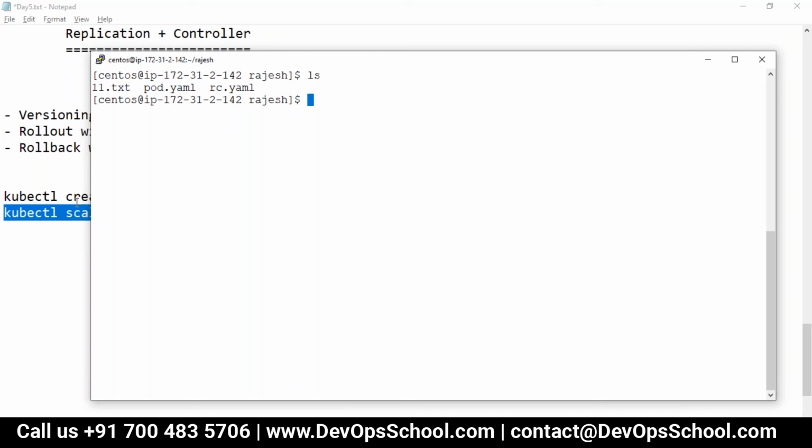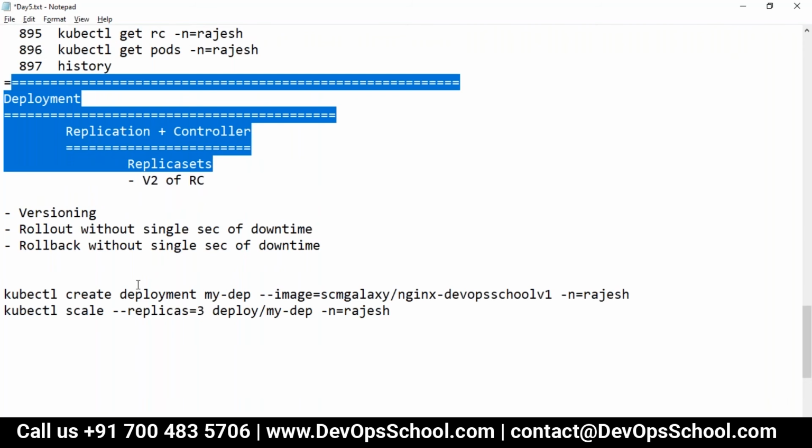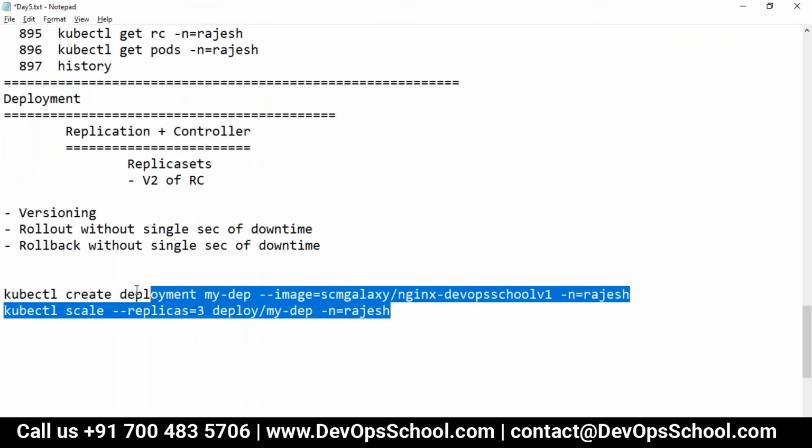MySQL one deployment. All these microservices will be one deployment each. And each deployment you may have 5, 10, 20, 30, 40, 100, 200 pods as per your needs, right? Okay. So this is a deployment and this is a replica set.